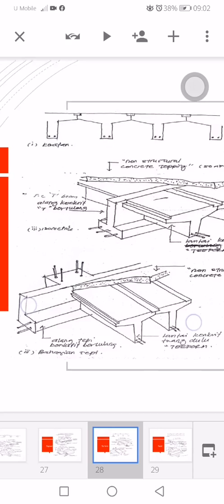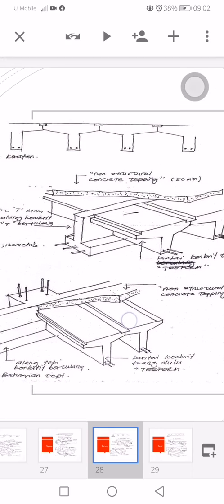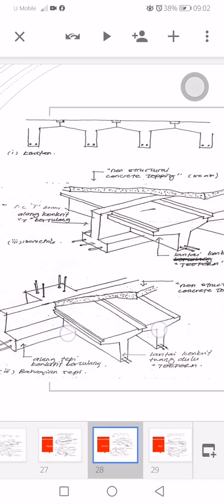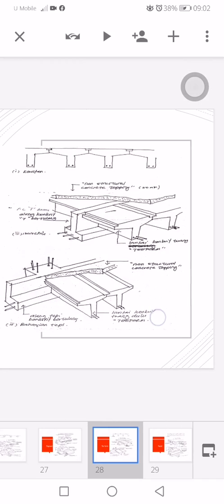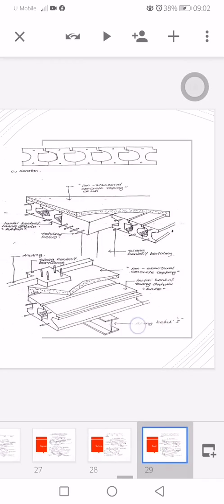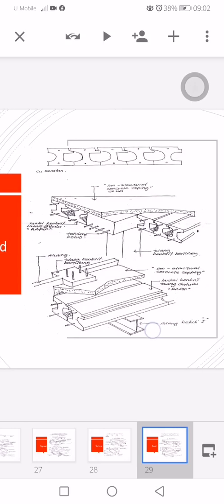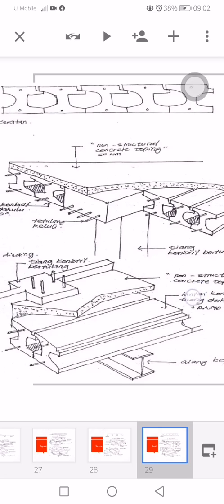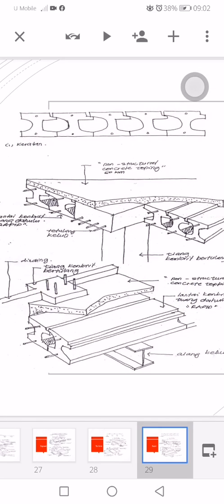And T-form, they look like a T-shape. The construction method is the same. And the last is rapid. So this is the rapid type, based on the shape.